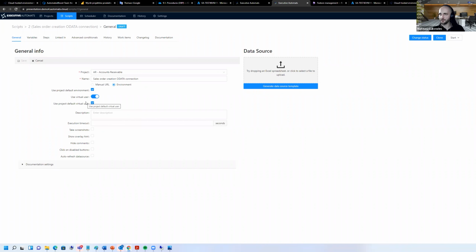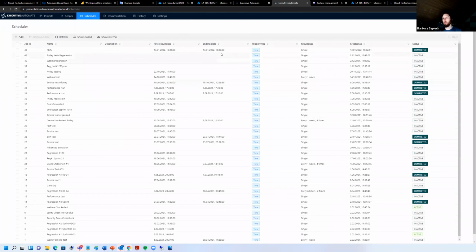Adnan was asking, multiple batch jobs can be working on it. I assume this is about schedulers, right? Can you execute multiple schedulers at the same time? Yeah. This is all about the capacity and the planning. The execution automation is a set of components which are working, and one of these is our workers. Every worker consumes about 500 megabytes of memory and a chunk of the processor.